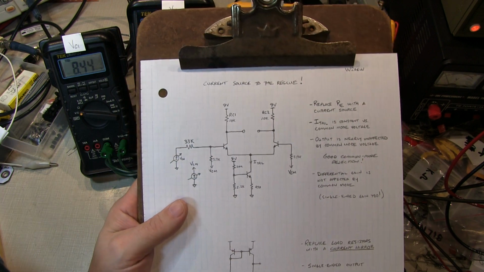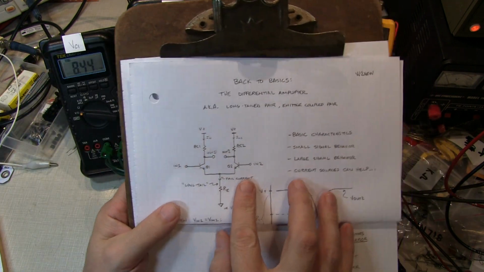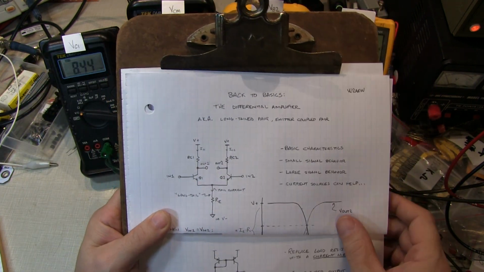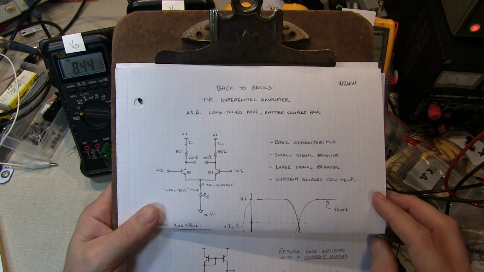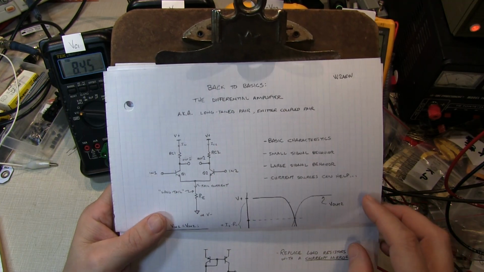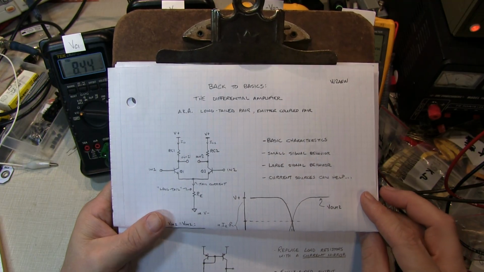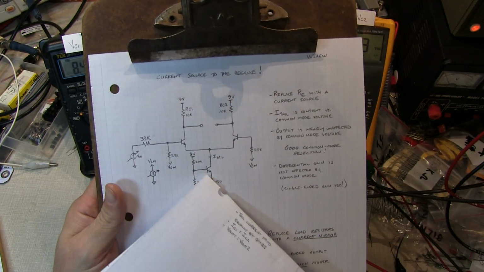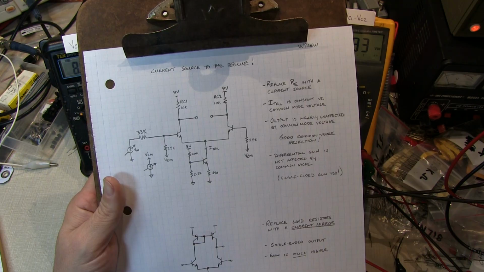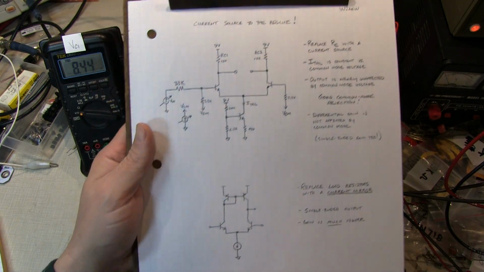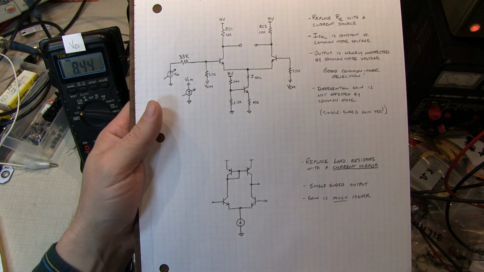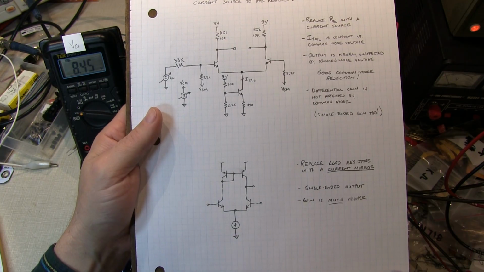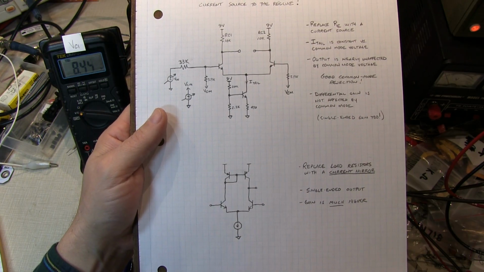Anyway, I hope you enjoyed this video and learned a little bit about the diff amp, or emitter coupled pair, or long-tailed pair as it's also known, and what its basic characteristics are, what some of the failings are in terms of common mode gain and common mode rejection, how current sources can help improve that behavior, and basically gives you the building blocks for building things like op amps and other more sophisticated analog circuits.